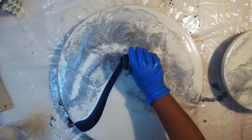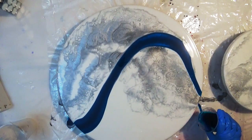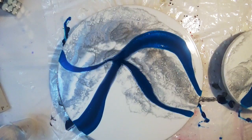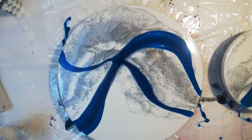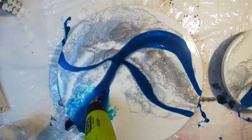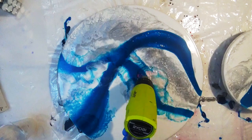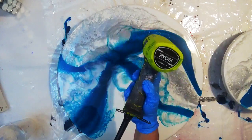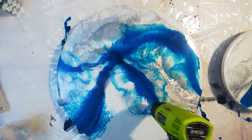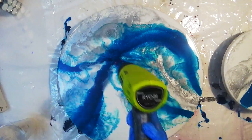Once you're happy with that, it's then time to add the blue pigment. As you can see, I'm just pouring it over the silver and I'm trying to retain some of the negative white space. Once again I'm going to use the heat gun to help blow this around. I've not added any additives or anything to any of these colours, so the cells and lacing that you see happening is just purely by chance with the blowing of the resin over the white and the Silver Night.